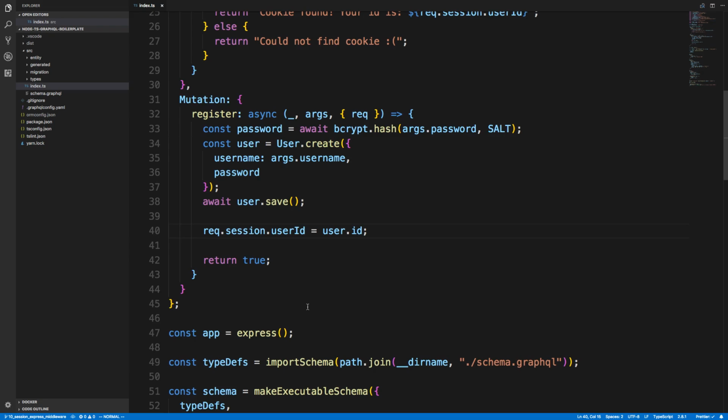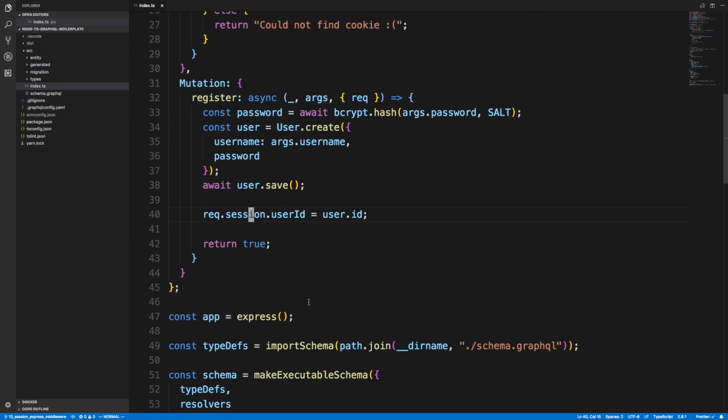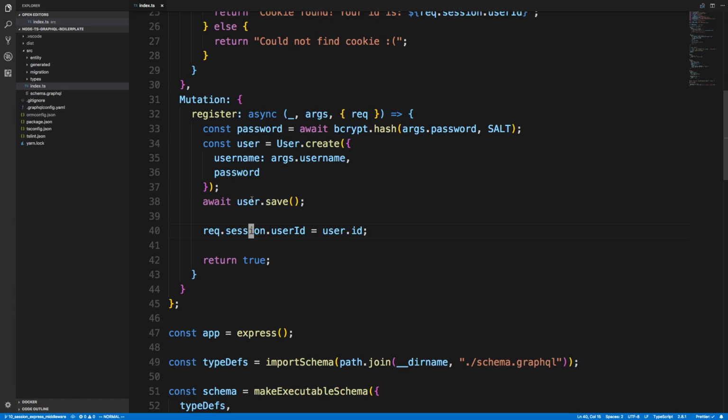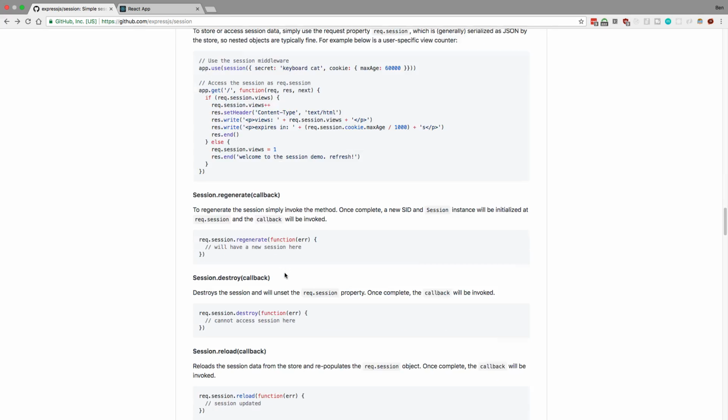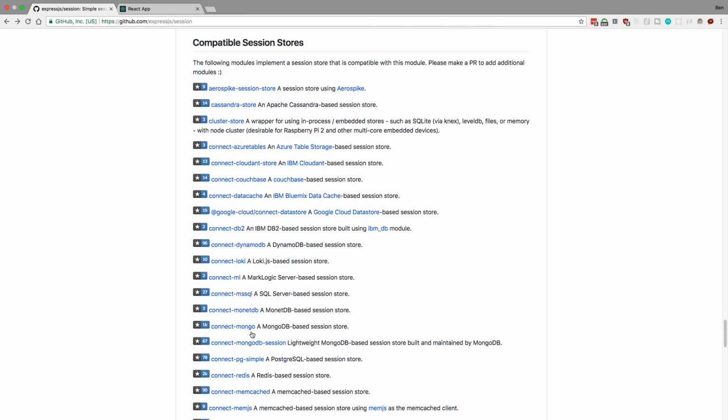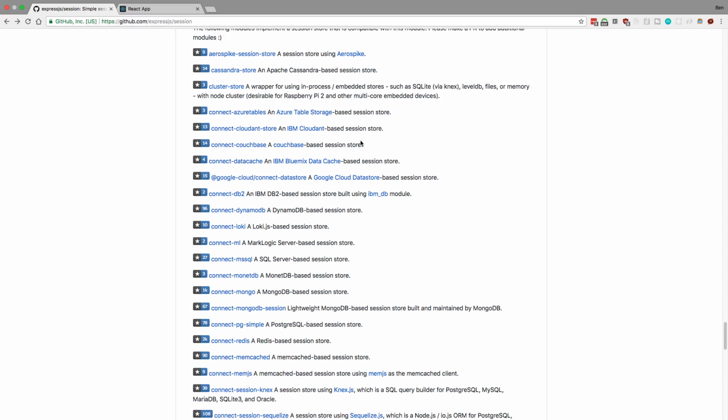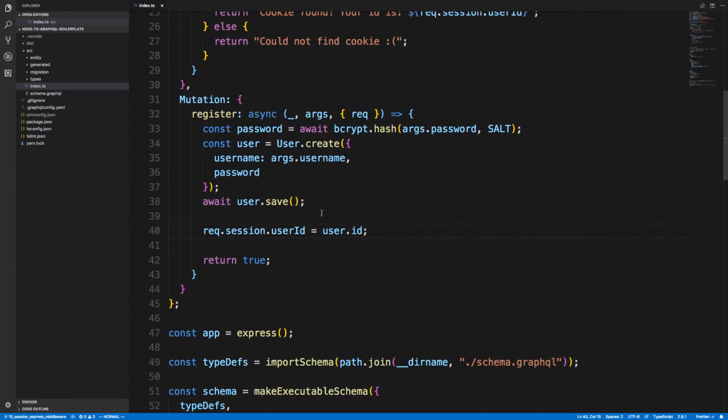And you may be asking, where is it saved? Well, by default, it's just going to be an object that the session library holds for you. But if you wanted to use this in production or in a real scenario, you'd want to switch this out with either a database or Redis. And if we come over here real quick, they have a whole bunch of what are called connectors at the bottom. And these are all the different things where you can store the session data. So MongoDB, pretty much anything you want, you can store it. But by default, it's just in memory in some object that they have.